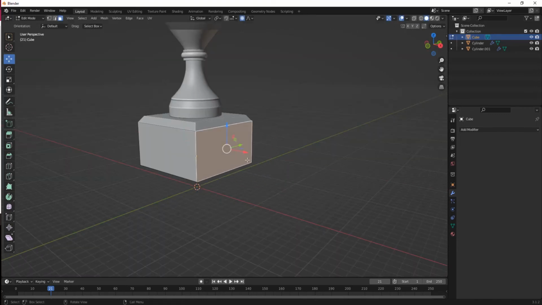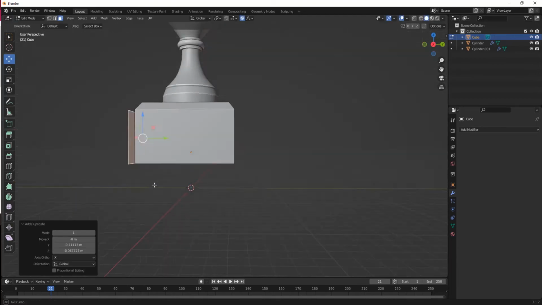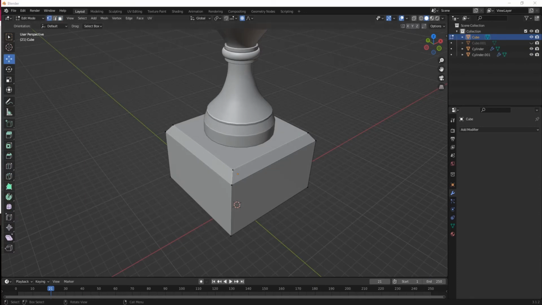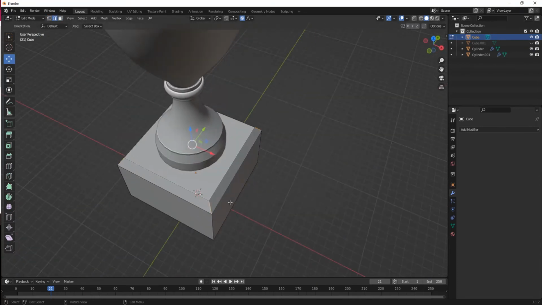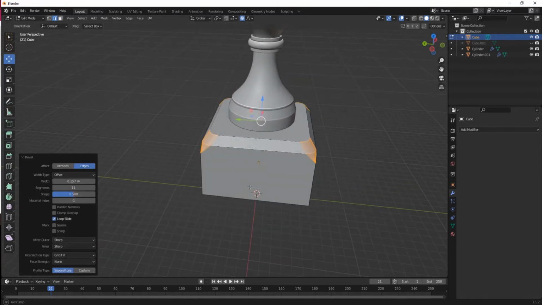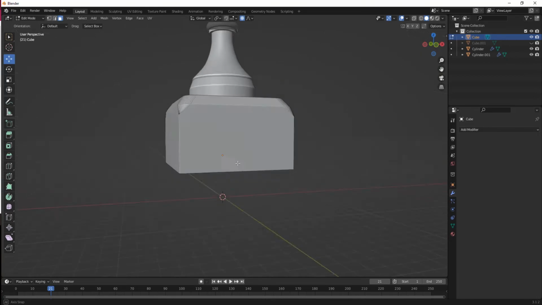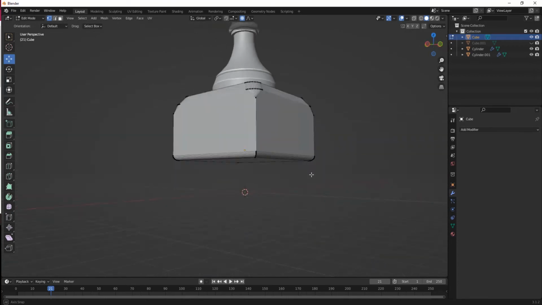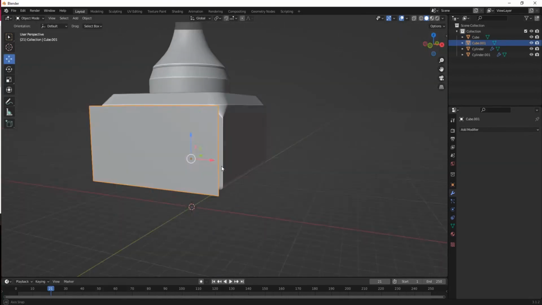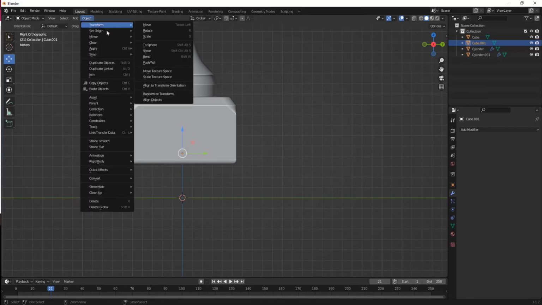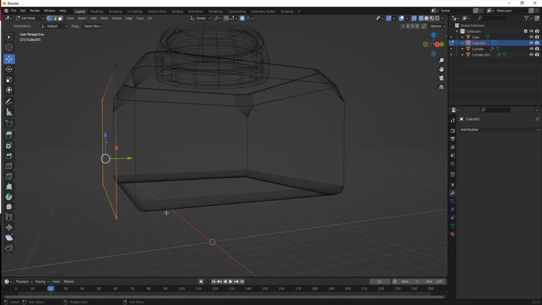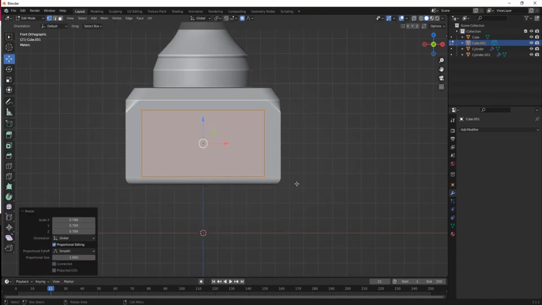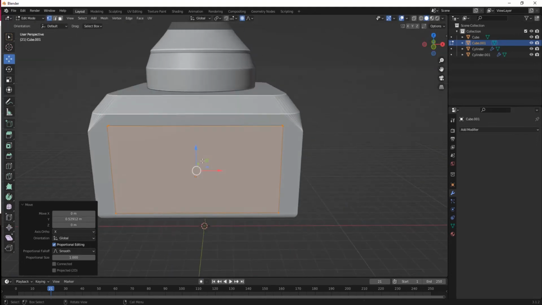Now press its front part and press Shift D for duplicating. Now separate that part. After this, select the edges and press Ctrl B for beveling, for adding some smoothness to our model. Now select these parts also, again press Ctrl B. After that, let's bring back our level part which we have hidden, and then extrude that part, and then keep it over here.